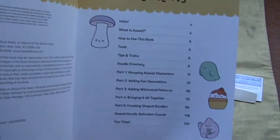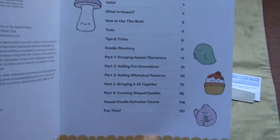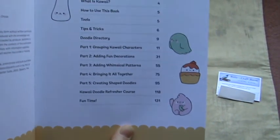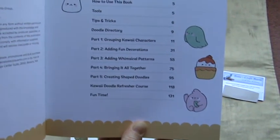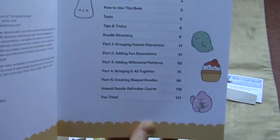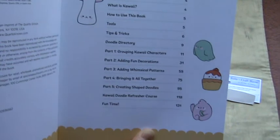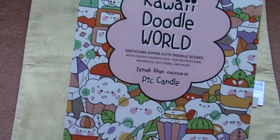It's like the other books. It's telling you what Kawaii is, how to use the book, the tools, which all the books have had, tips and tricks. Doodle directory is the basic core shapes that they use throughout this book. They've got grouping Kawaii characters. So rather than having just one or two on a page, maybe with a quote, this is, I really don't know what the word is. I want to say tessellating, but that's not the word. But like they've done on the cover, basically filling an entire page with your characters.